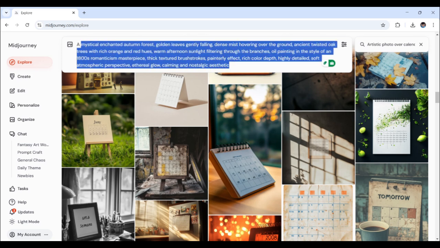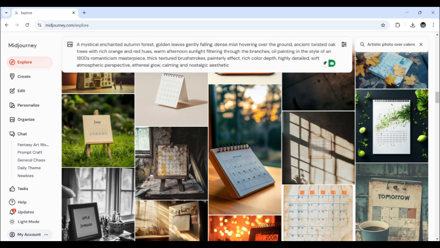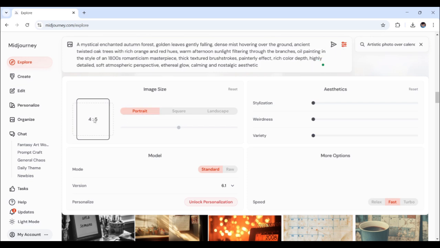And here are the rest, just to make the rendered images really well textured. I could also adjust the aspect ratio, for example 4x5 right here. Don't forget you can just type in any number. See? Just notice that it's grayed out.